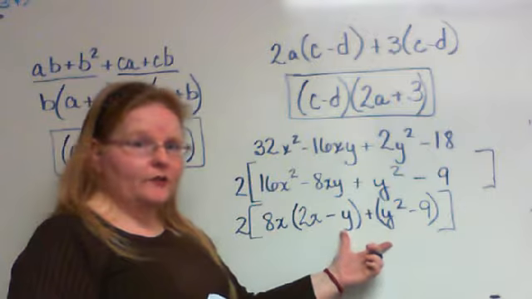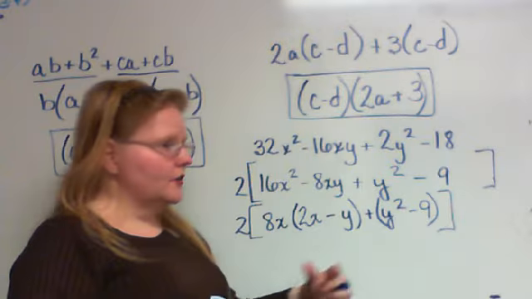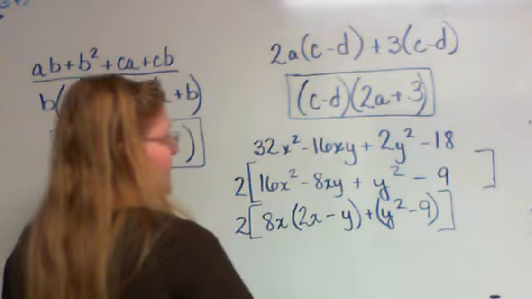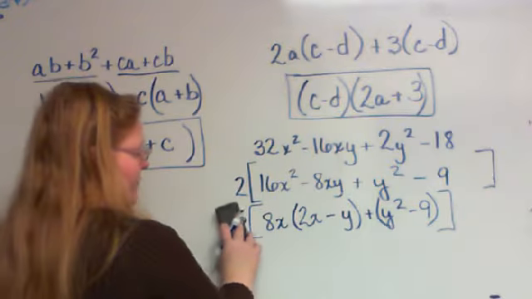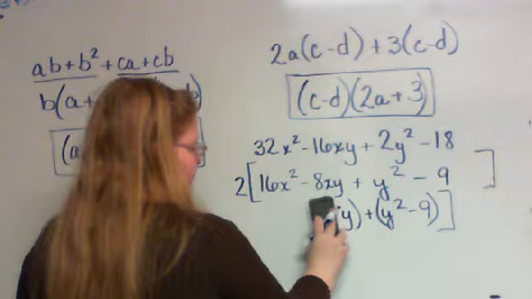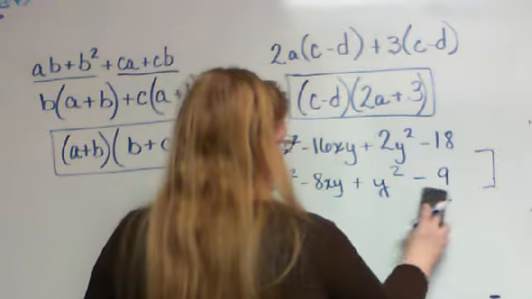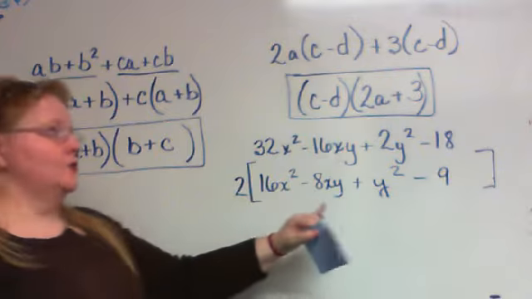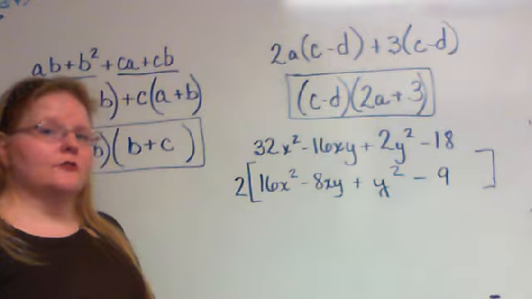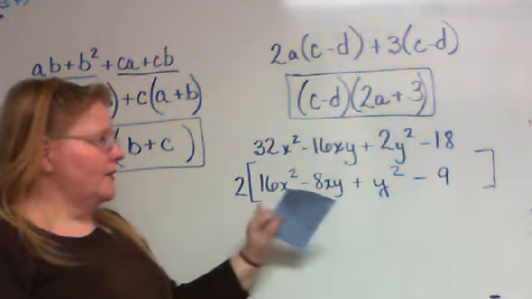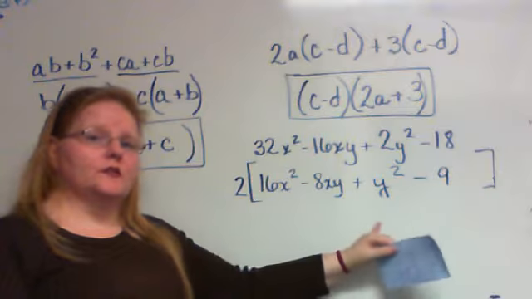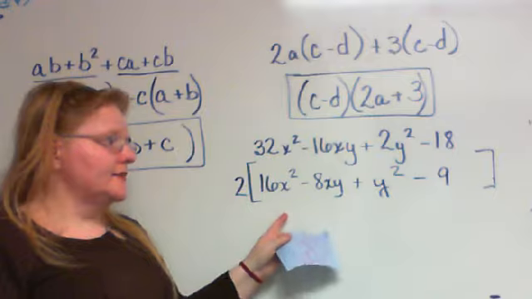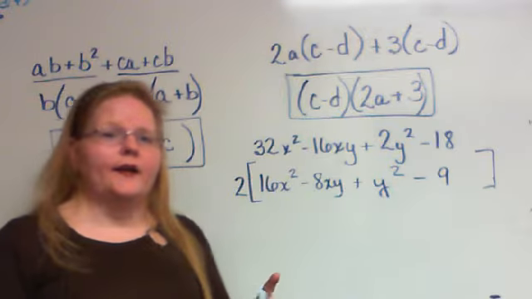And since we found out that grouping won't work, that means that I need to go back to the last thing that did work, which is that. We could take a 2 out, and I did take a 2 out, took out my greatest common factor. But there is nothing else that we can do with this. Remember I told you there was only one option for 4 terms. That's it. If it's not grouping, then it's not going to happen.